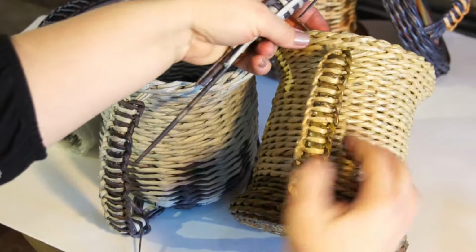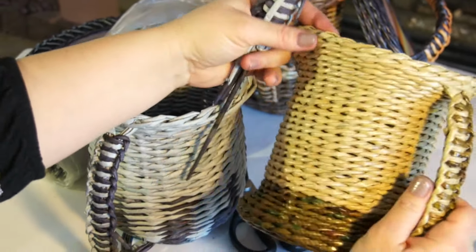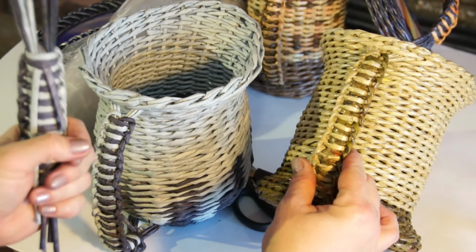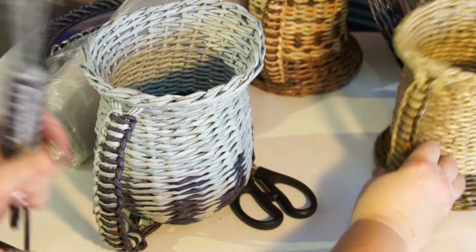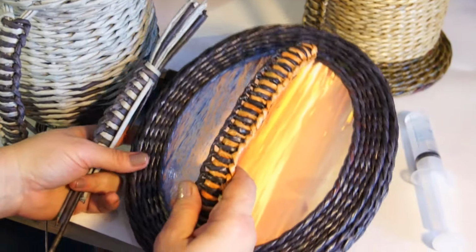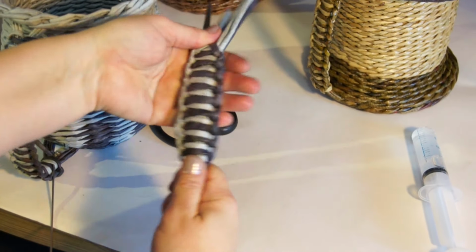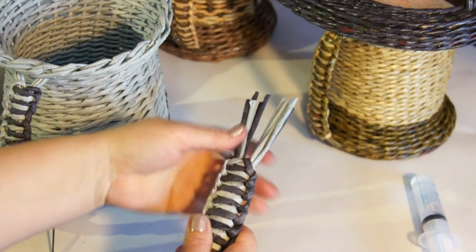Let me add a couple more words on this handle. Take a look, please. A small milk holder requires a small handle. It's been made of the same tubes as the holder itself, and it is rather compact. This kind of a handle looks nice on a small jewel box too. However, you can as well create a handle like this for a large basket.